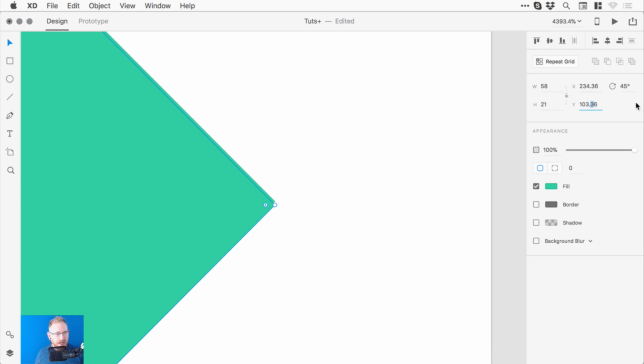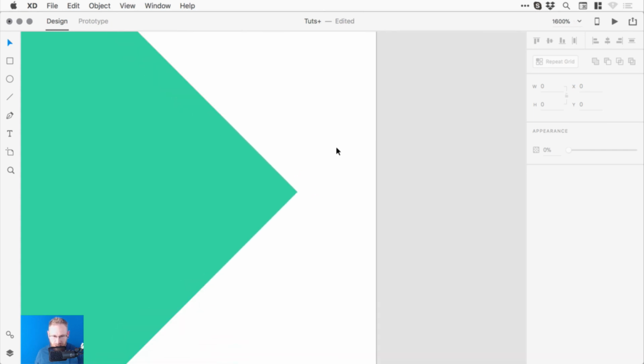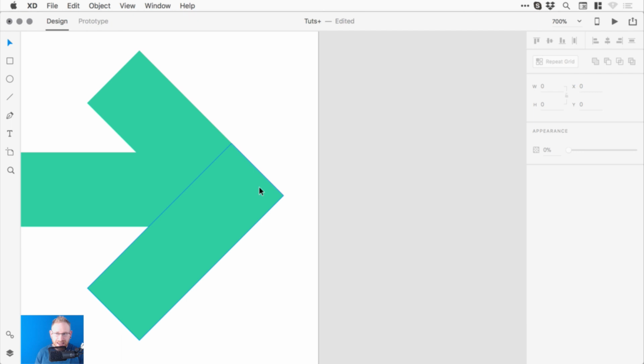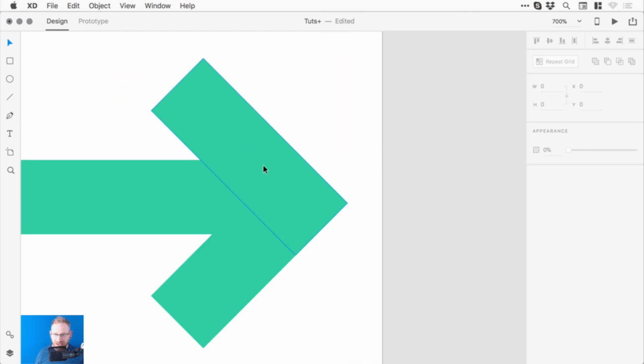And what we can do is go in here and just start adjusting some of these decimal place digits. And you can see just by adjusting these, and then we can go another layer in, I can actually get these to line up to a point. Now this is especially useful if you are creating icons in XD. Of course, be mindful of half pixels and things, but if you really want your icons to be done in XD, because it does have all the tools to do that, this is a great way to get this to work.